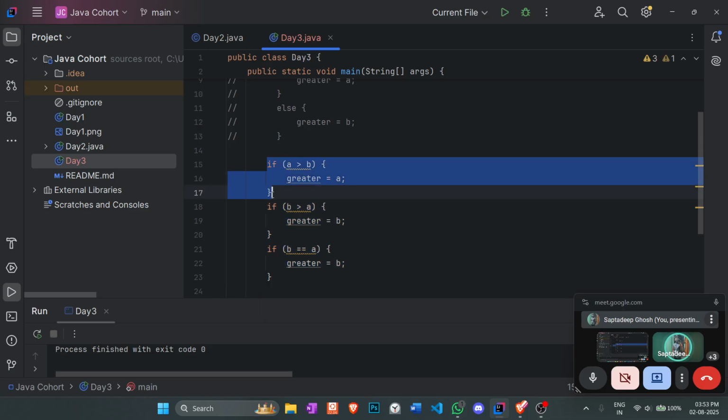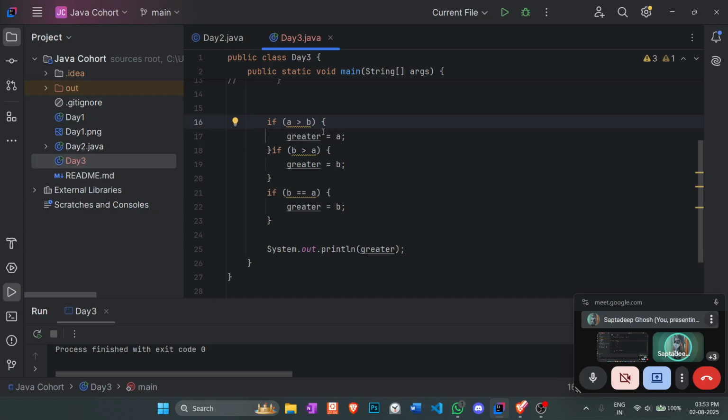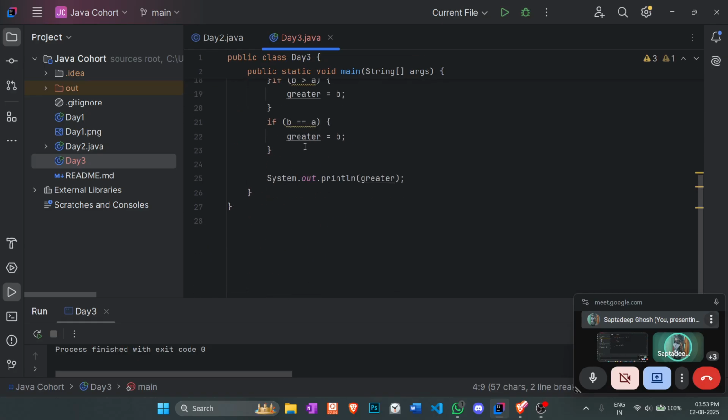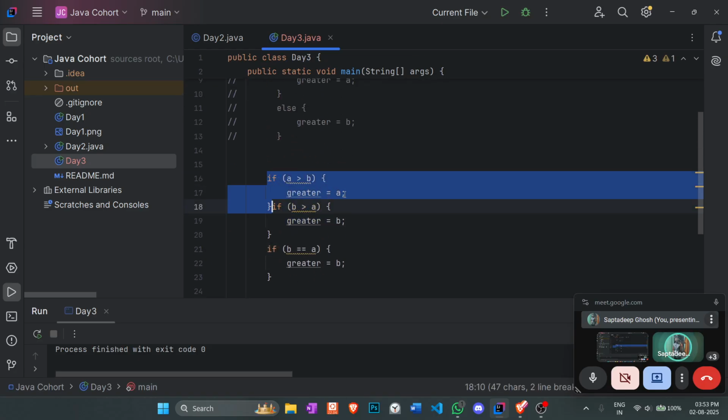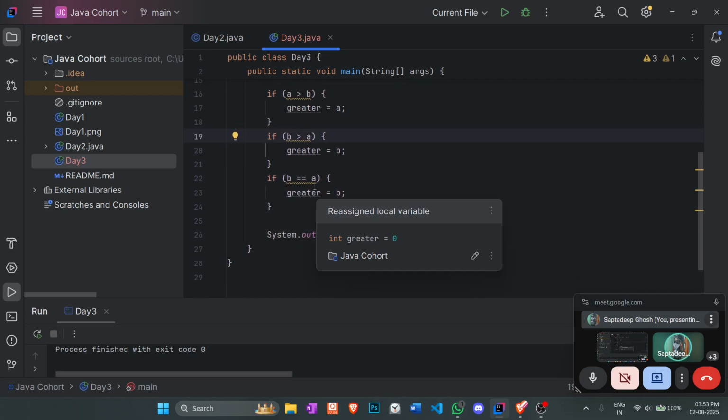Because if A greater than B is true, after it is true, you are also checking the other lines, like if B greater than A, if B equals to A, which is not needed.